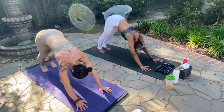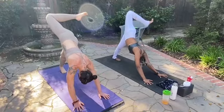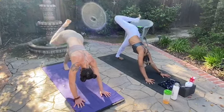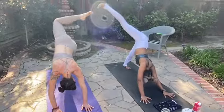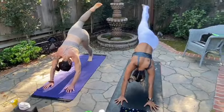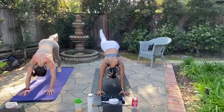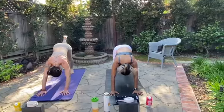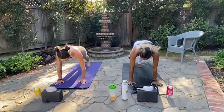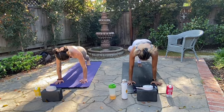Down dog. Inhale. Deep exhale. Inhale, lift your right leg high. Bend your right knee, open up your hips. Stack your right hip bone on top of your left. Gaze underneath your left arm. Open up the hips more. Circle your hips around — you can stay here or straighten your leg for extra challenge. Reverse, go in the opposite direction. Square the hips, inhale. Point your toes to the floor, heel towards the sky. Inhale. Exhale, take your right knee towards your right tricep — hold it, three-legged plank. Right knee to left elbow — twisted cross.